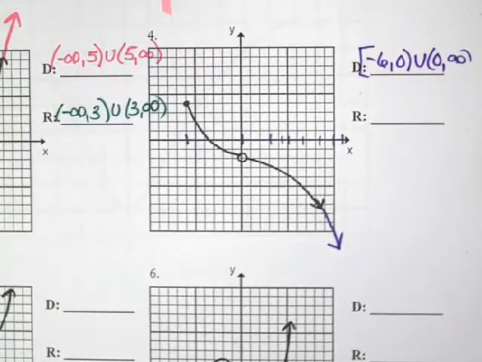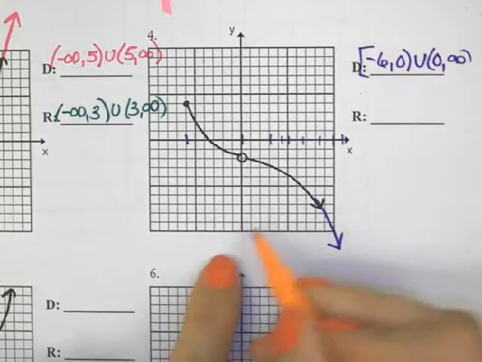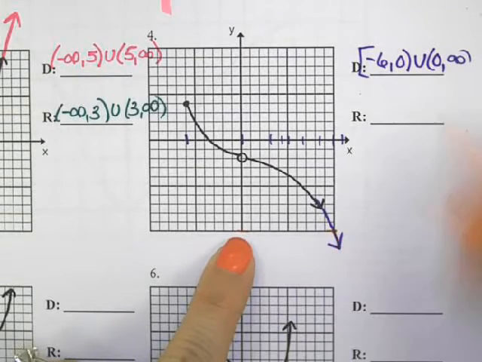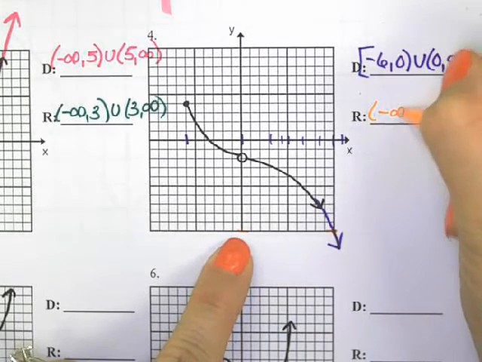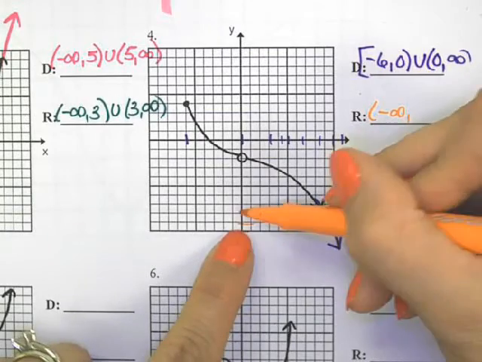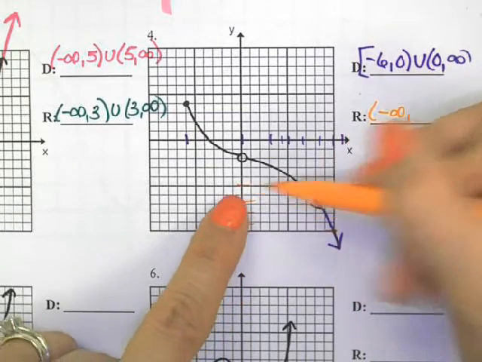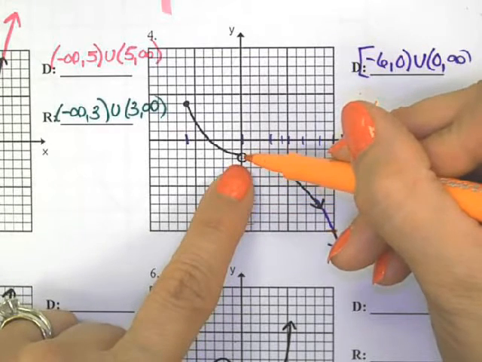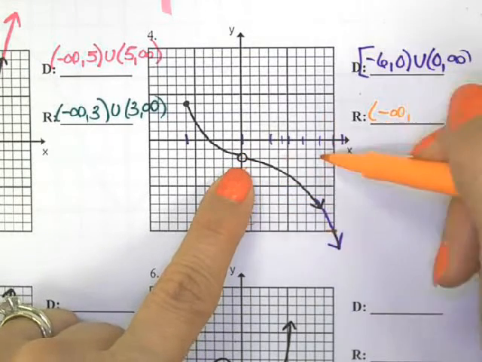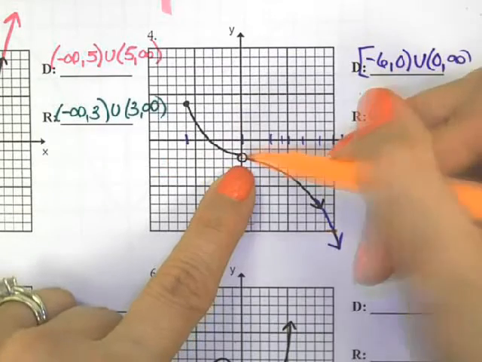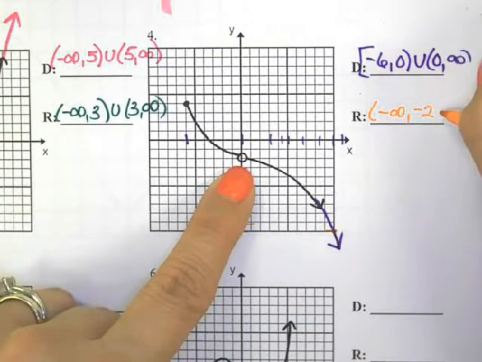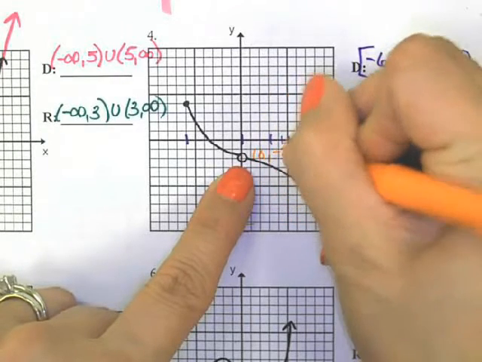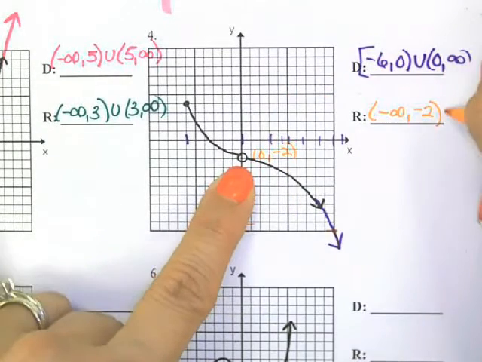Let's take a look at the range. Smallest y value being used. Does the graph touch -10? Absolutely. In fact, it goes down. So that's -infinity. Okay, there's graph at -8. -5 is being used. Is this number being used? No. Nowhere? Nowhere. -2 is not being touched as a y value. That's the point 0, -2. Sometimes it helps people to see that number.